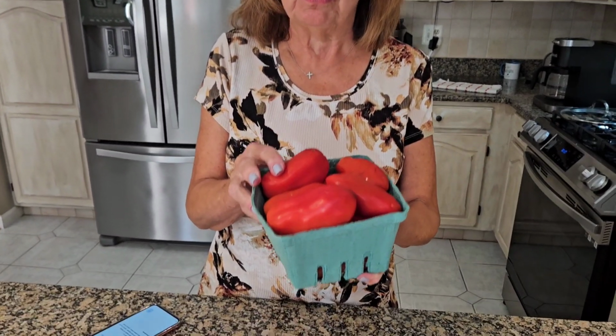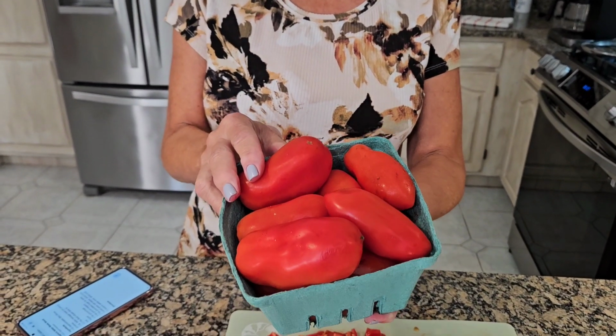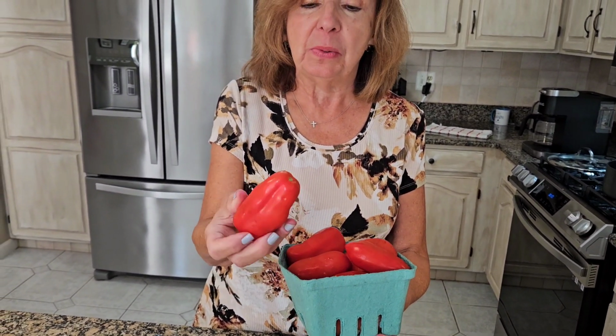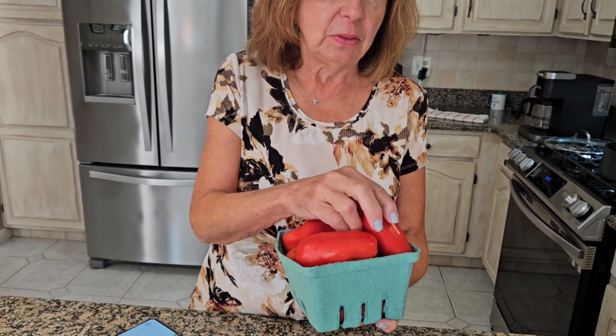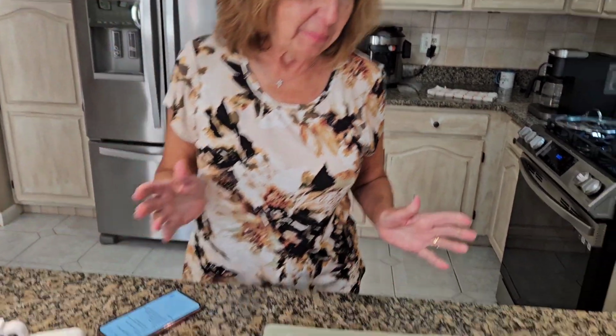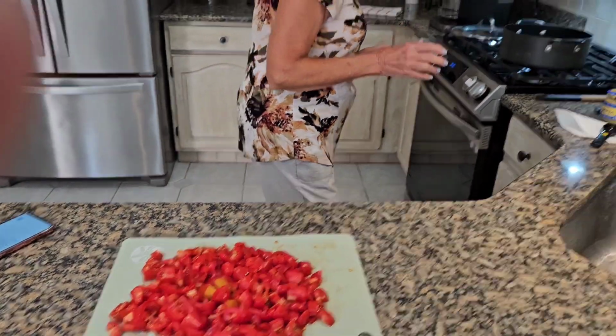So Reg, take over. Okay, so our neighbor found these wonderful Roma tomatoes at a local farm stand. And that's what they look like. They are different than the usual plum. They're a little softer skin and sweeter and juicier. So that's how I came up with the idea. So we're going to start.